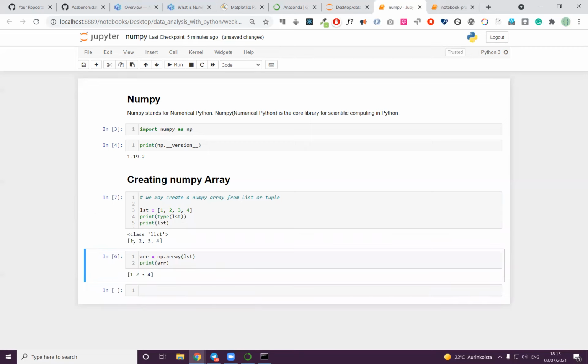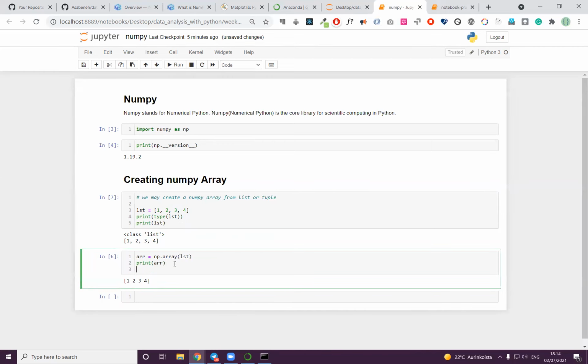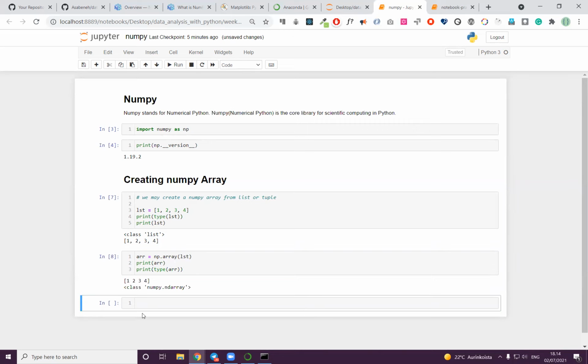When you print a list it usually has commas, but this one is without commas. Let's also check the type of the array. As you can see, it's a numpy ndarray. Right now, we have already created a NumPy array. Is it clear so far, guys? Okay, I hope so.